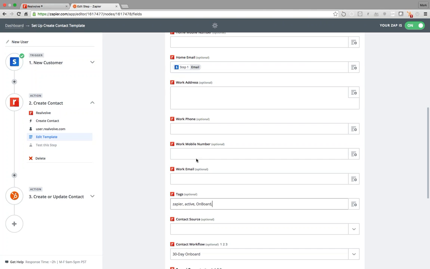You need to figure out which one you're going to use, but if you have a home phone, use the home phone field or work phone, or whatever phone you're using. Make sure you use it consistently. But if you've got an email of a person and we find that email already exists, we will update that record with the information that's in the Zap, just so that you know that.